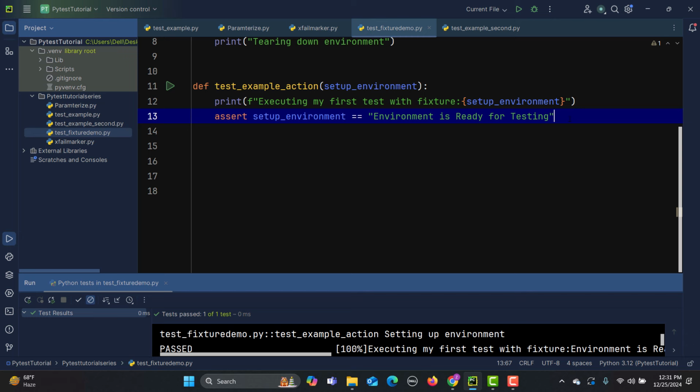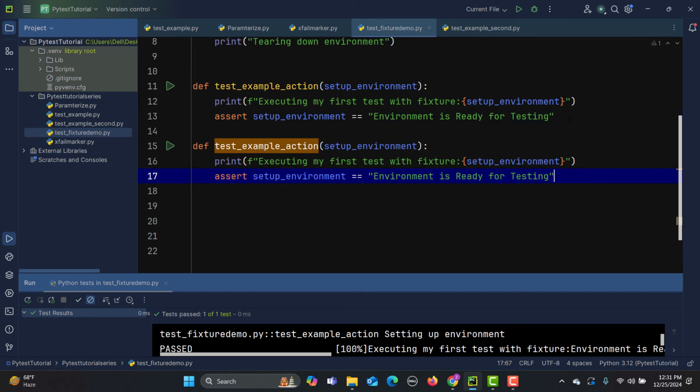Simply I will go here and paste it here, and let me change the name to, for example, exam with double E. And here I will say executing another test with the fixture.